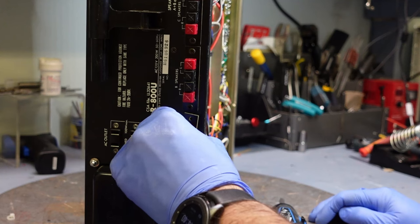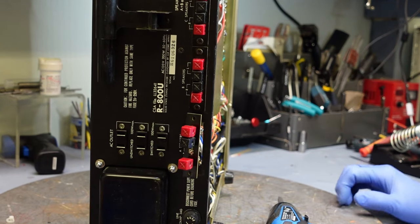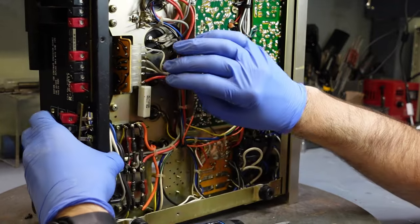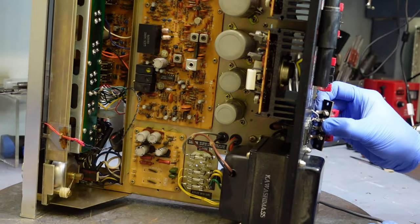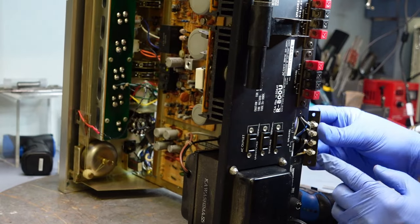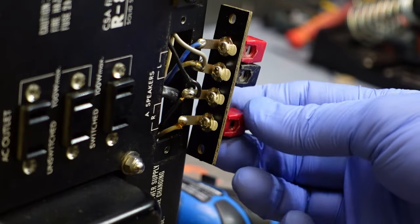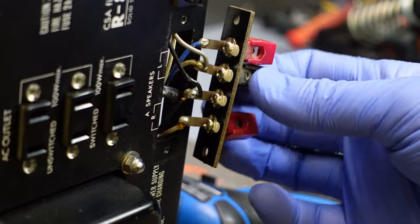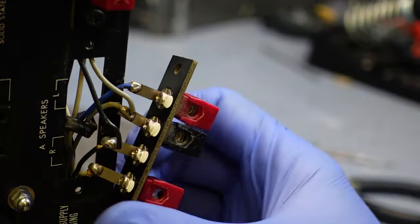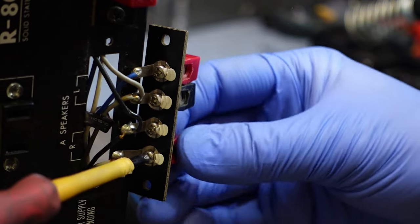I'm just going to try to pull it out of there enough so I can work on this. This is just loose in the back, probably. So that would be great if that was just the case. Should give me enough room to work at. And these are the screws here that I need to tighten a little bit. I'll zoom that in. That screw there is really loose. And these ones are just the same. Yeah, these are all loose. Phillips screwdriver for this. I think I'm going to take this one off completely.